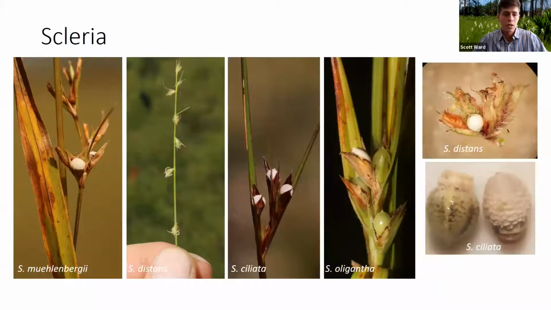Here are just some examples of species you can find in Florida. And as I mentioned here, there's kind of a complex of Scleria ciliata. There's a few varieties recognized by certain authors. And you can just see the surface of this akene almost kind of looks like a pitted golf ball. And there's other variations within this complex. And then other species are kind of smooth, like Scleria elegantha. Some species just look really interesting overall, like Scleria distans. And then some spikelets are kind of more pedicellate and drooping, like in Scleria muhlenbergii, which is a pretty common component of wetland communities, at least in Central Florida.